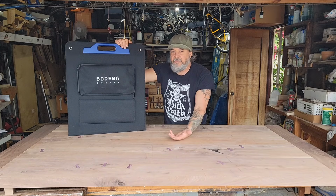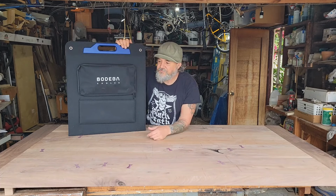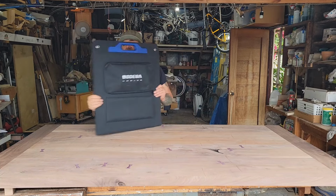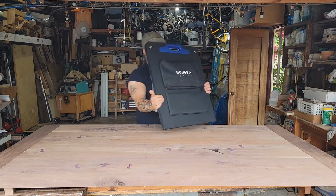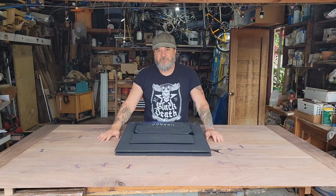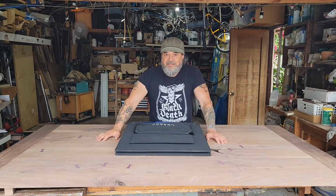Look, at some point, I'm gonna probably end up with some way to communicate better out there, like maybe, possibly, the Elon Musk thing, the Starlink thing, and then you're gonna really want something like this. So, pretty cool. I think these are neat, because really they are pretty thin. It wouldn't be that hard to find a place to store this thing in most other vehicles. It's just, again, with the van, it's getting tight in there with stuff. So you guys will see that soon.